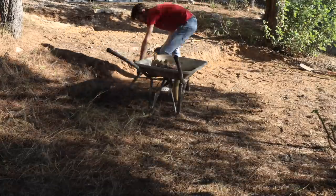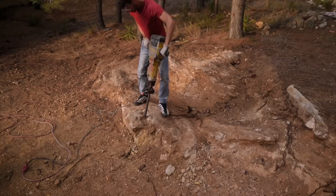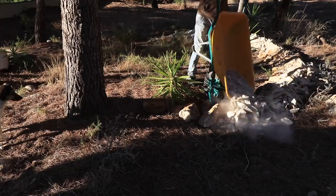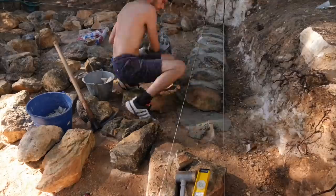After excavating the soil by hand and a bunch of days with a rock drill, as I didn't know there was a big rock in the middle, I gathered a few stones from the land and built a foundation.